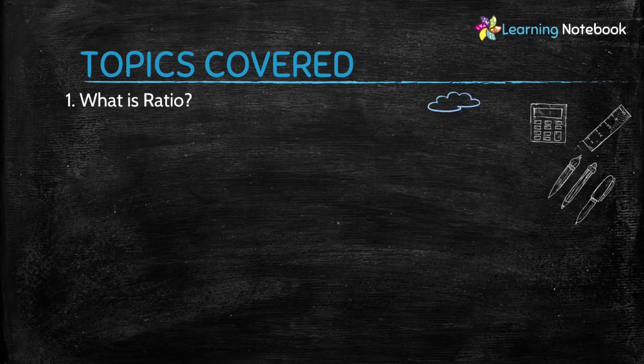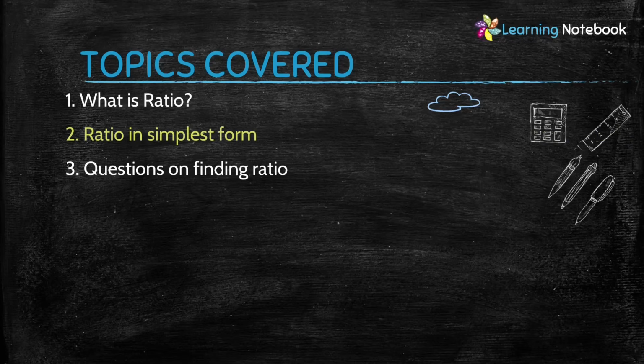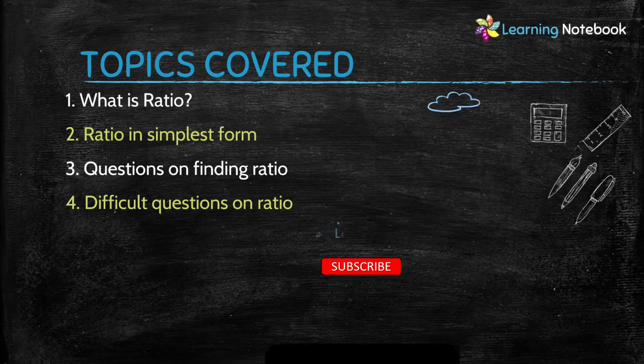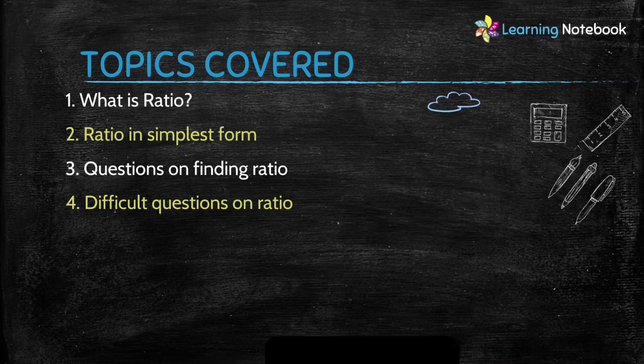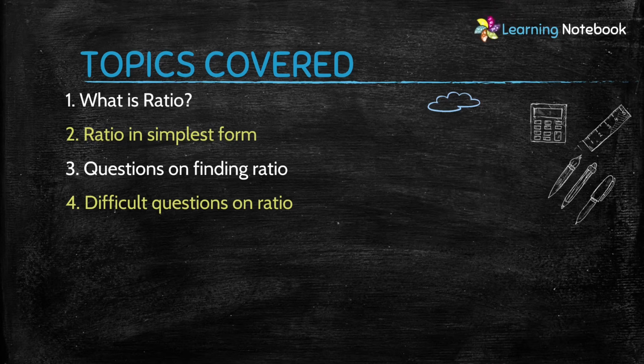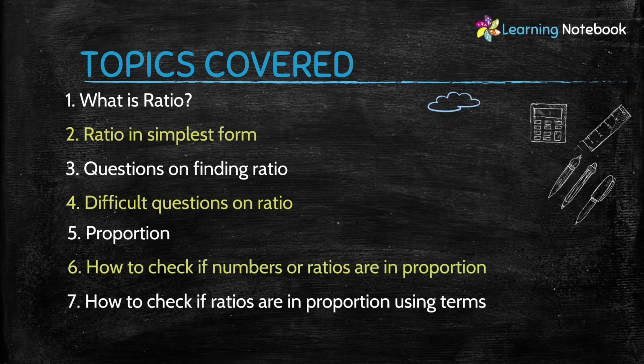So let's see what all topics we are going to cover today in this video. First, we will understand what is ratio, how to write ratio in the simplest form. Then we will learn how to solve questions on ratio. We will also do some difficult questions on ratio. Next, we will learn what is proportion, how to check if numbers or ratios are in proportion, how to check if ratios are in proportion using terms, and in the end, I will give you a worksheet for your practice.